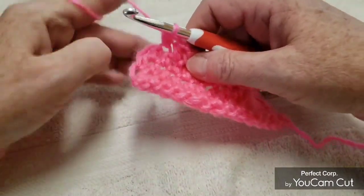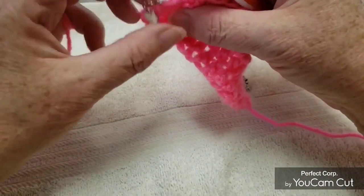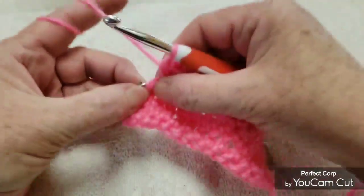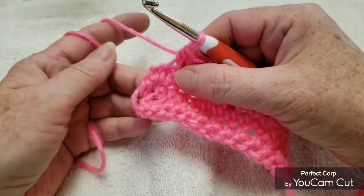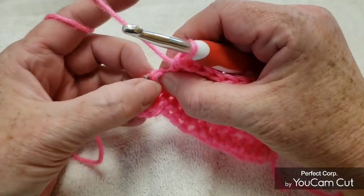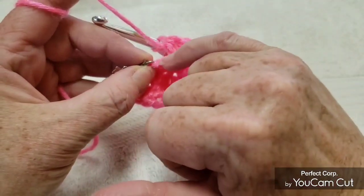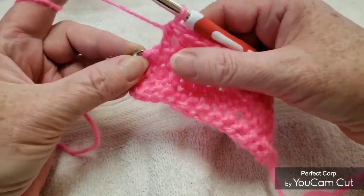Okay, now at the end of this row, we're going to take a look where our stitch marker is. And you're really going to have to turn this one. Oh, I'm sorry. Let me get back in the shot here. Okay. So our stitch marker, it's behind, right? So we're going to turn it right here so we see the two loops that it is under. Okay, it is a V shape. It's a little tiny bit hard to see. That's why we need our stitch marker.